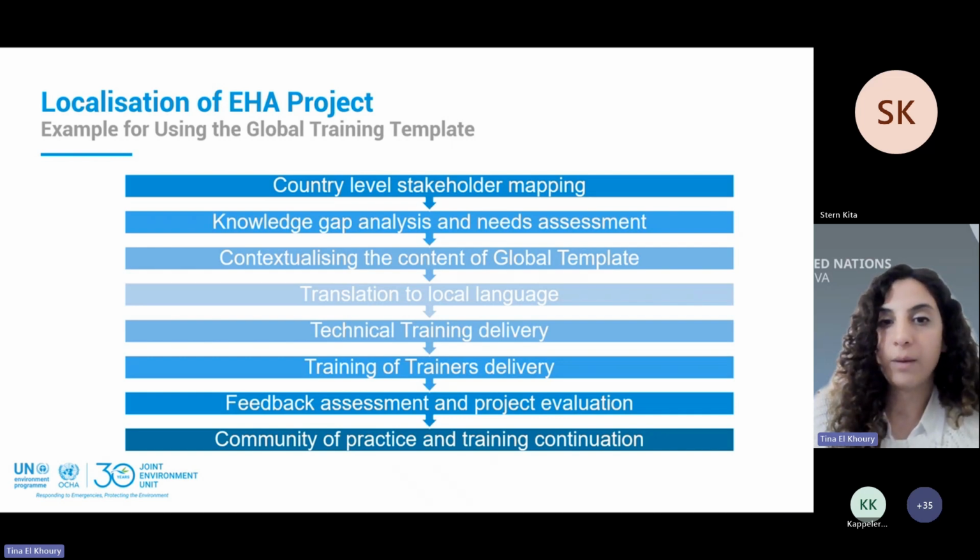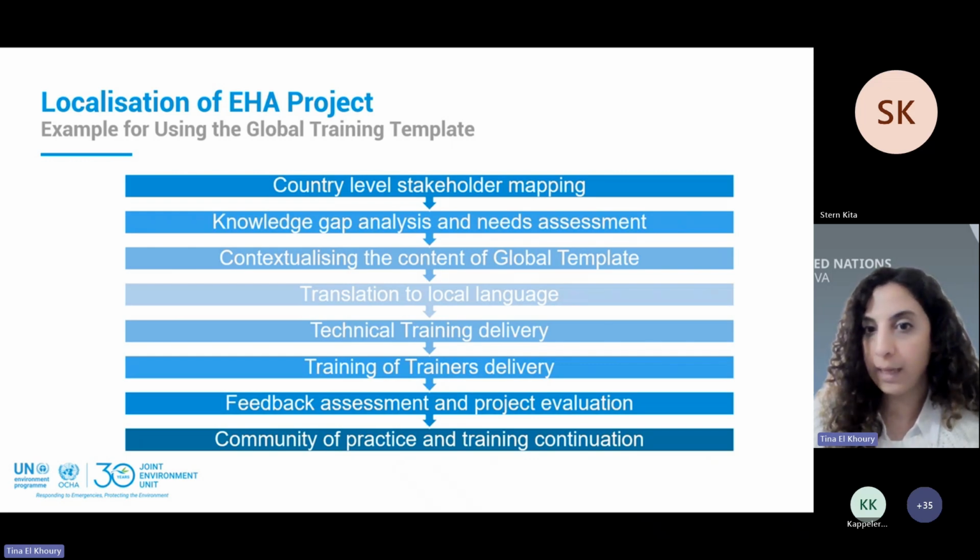And once we have a better understanding of the needs in the country for environmental training when it comes to humanitarian action, we will be working on the contextualization of the content of the global template. So which modules to include, maybe not all modules are relevant to the specific context.